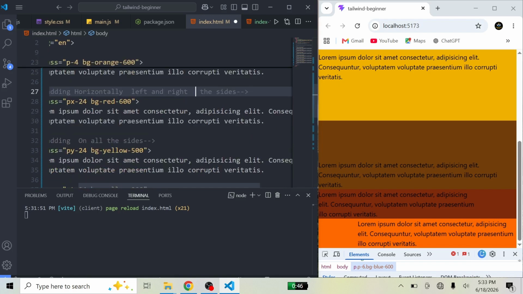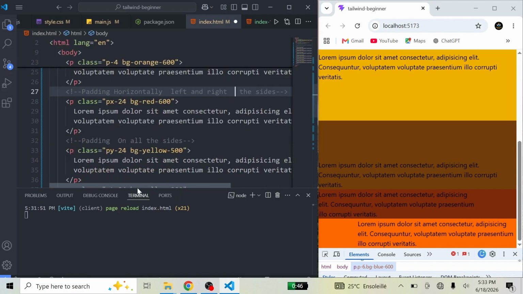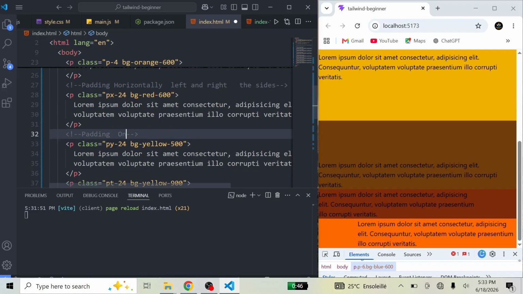On the right side, here is just right vertical.